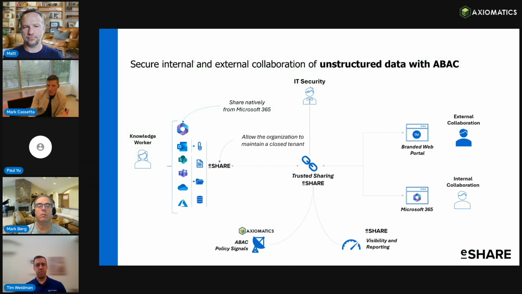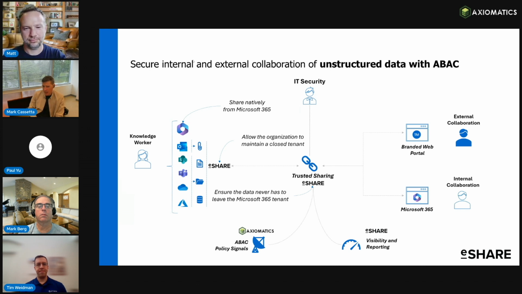As they go to share, we also want to ensure the organization can maintain a closed tenant. One of the big challenges that has evolved over the last 5 years as organizations have adopted Microsoft 365 is that they start using guest access. There might be a need for guest access under certain circumstances, but we've seen scenarios where people have thousands upon thousands of external identities that they aren't managing, right? They're just provisioning, effectively poking holes into the SharePoint tenant, providing access to information. As we enter this world where protecting our data is more important than ever before, allowing an organization to maintain a closed tenant is central to that entire strategy, which of course is something we do here.